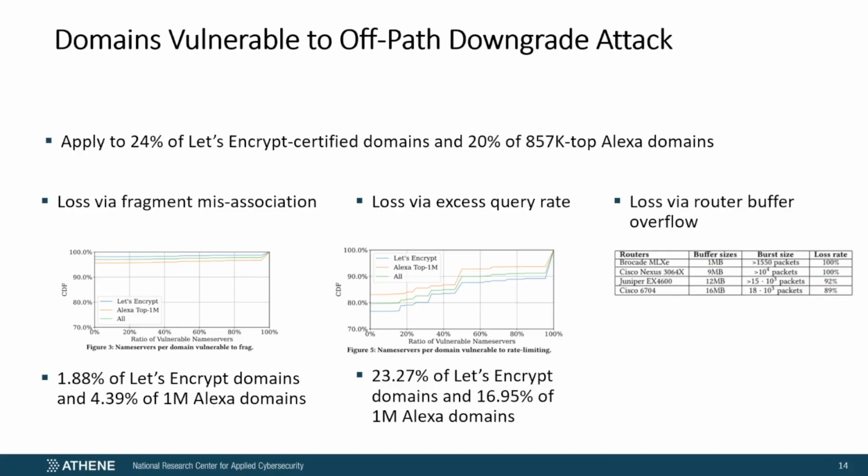Finally, the generic methodology that applies to any domain we could not test in the wild because of the performance downgrade that it would introduce. So we perform experiments in a controlled environment using popular routing platforms, and we use the default buffers which these routing platforms have. Our results are listed in this table on the slide, and you can see the burst size that should be sent to cause losses for different routers.